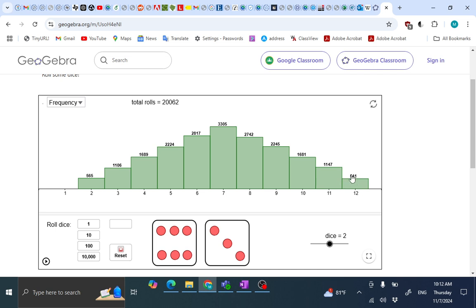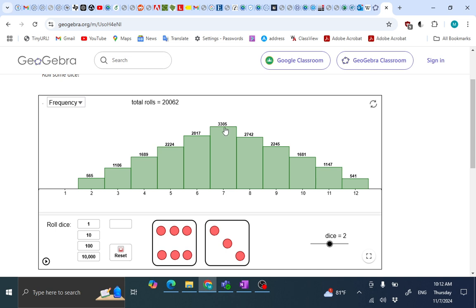Why does it happen so few times? Because the only way to get a 12 is to get a 6 and a 6. So that is about as likely as getting a 2, because there are very few cases where those numbers show up. As opposed to that, 7 is much more likely than anything else because there are so many cases that lead to a 7. Anything from 1 and a 6 all the way to 6 and a 1. There are 6 cases where this happens.